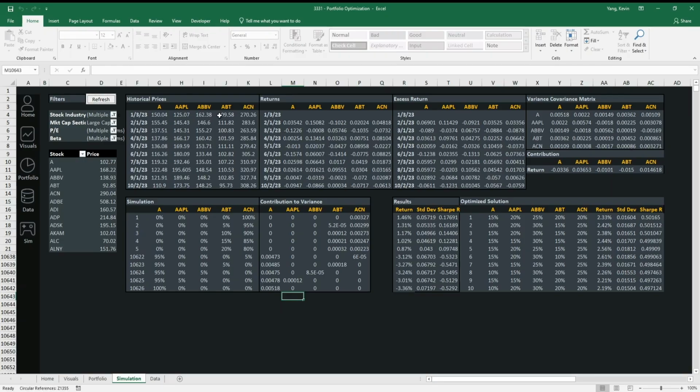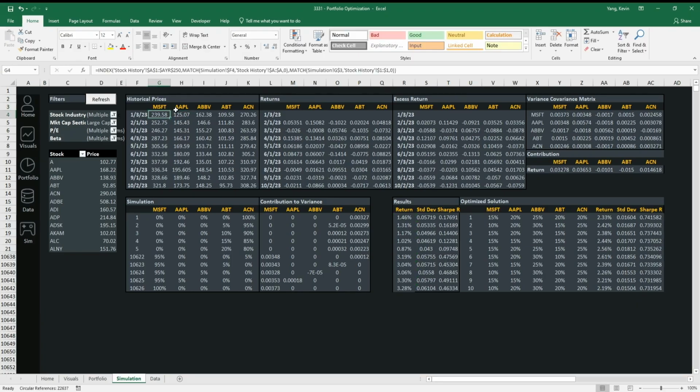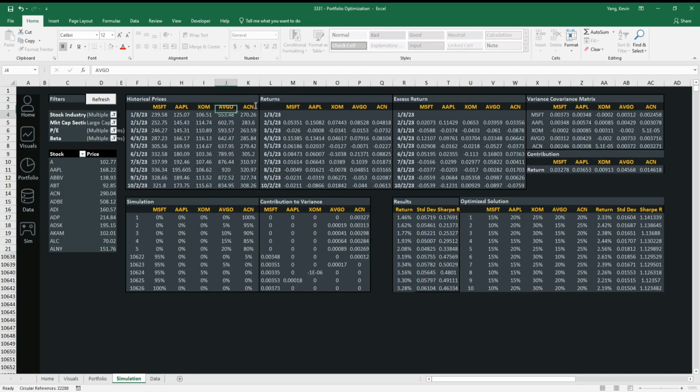The core of our simulation is the Sharpe ratio calculation, which balances the portfolio return against its standard deviation. A higher Sharpe ratio indicates the portfolio has a more attractive risk-adjusted return. For a portfolio with 5 stocks and incremental changes of 5% in stock weights, we run over 10,000 simulations to find the optimal portfolio. And you can see the results in the bottom right, where we present the top 10 portfolios that maximize the Sharpe ratio and offer the best risk-reward balance.